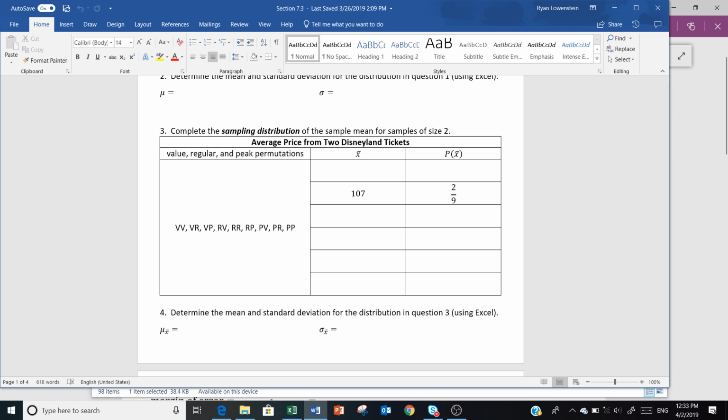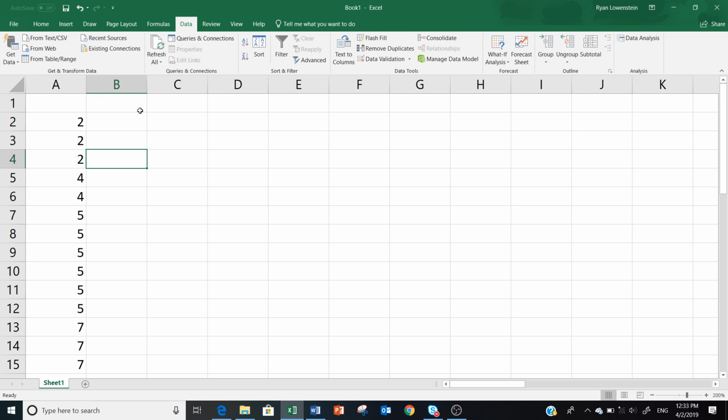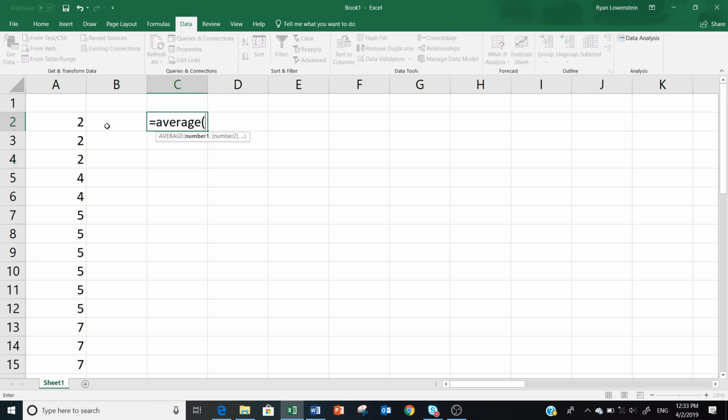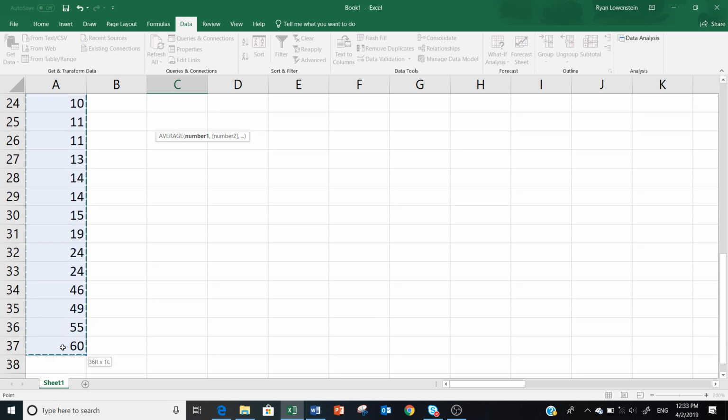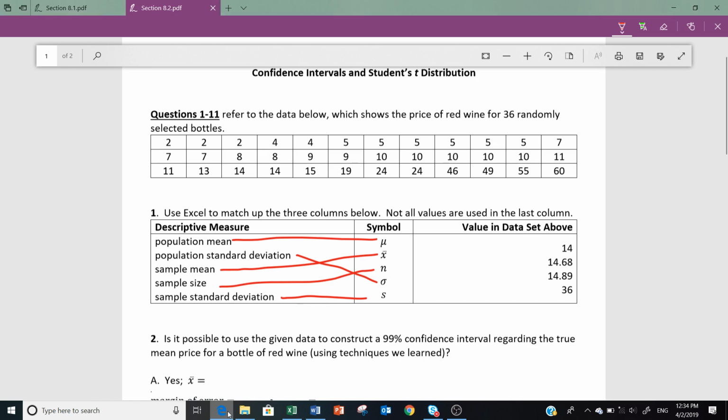Okay, I'm gonna finish this one. Very good answers. So if we look in Excel, what is 14? That was the mean of all these values. If I do average and then I highlight all these values, it gives me 14. So is that the sample mean? I want to draw the sample mean to the 14. Do I know what the population mean is? Why do I not know the population mean? I don't have the population, I just have the sample.